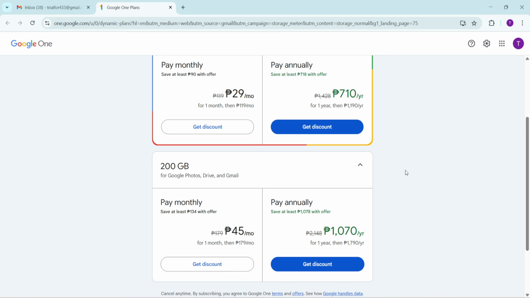And there you have it. With your storage plan upgraded, you'll enjoy more space for emails, documents, photos, and videos, ensuring that your digital life can continue seamlessly without worry. By knowing how to manage and upgrade your storage efficiently, you can prevent many of the headaches associated with running out of space. Your Gmail will now be set up to efficiently handle a growing flow of information.